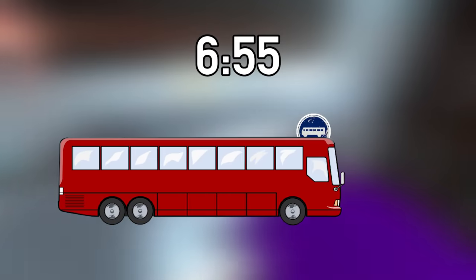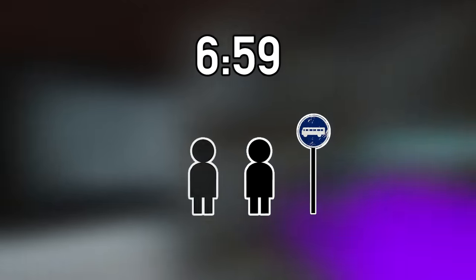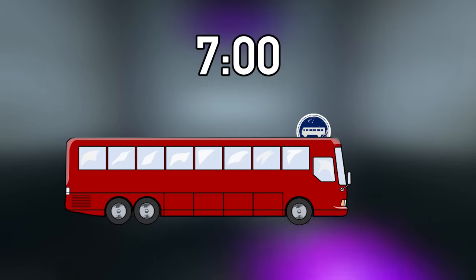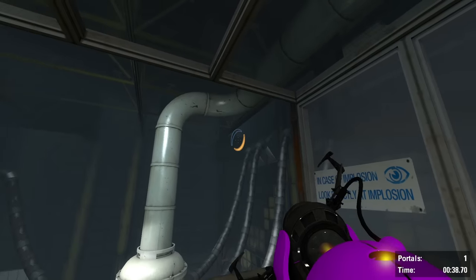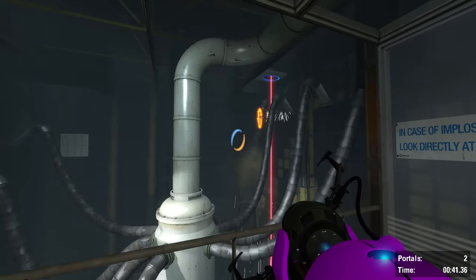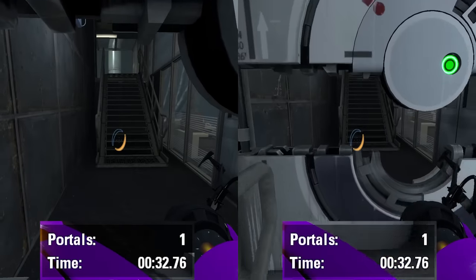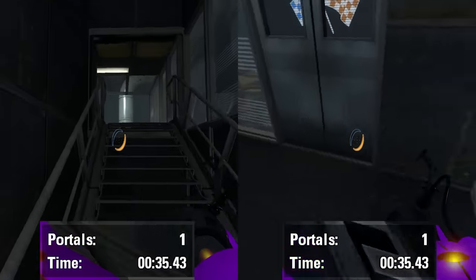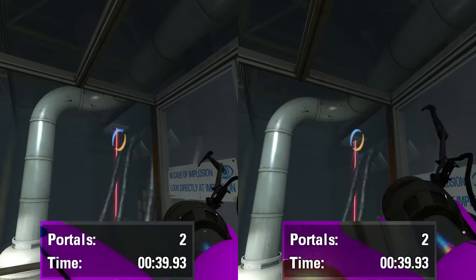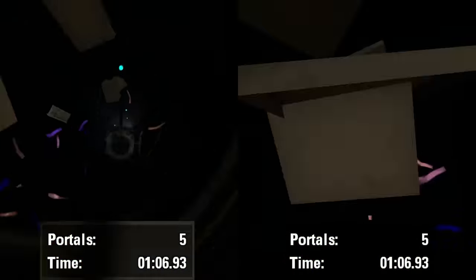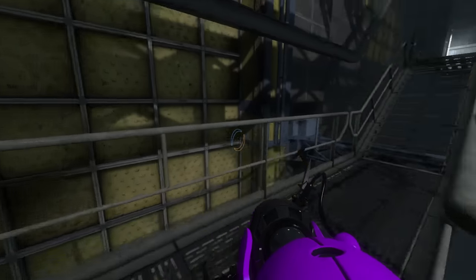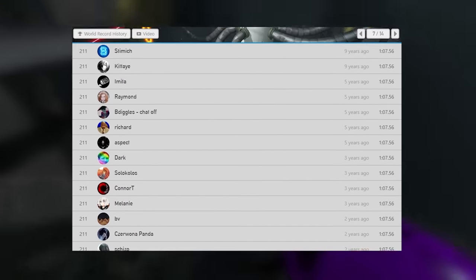The best metaphor for this is a bus stop. If a bus arrives every 5 minutes, it doesn't matter if you get to the bus stop at 6:56 or 6:59. You're still catching the same 7 o'clock bus. In the case of Neurotoxin Sabotage, all that matters is that you're able to catch the moving panel before it slices one of the neurotoxin tubes. It doesn't matter if you arrive at the control room at 34 seconds or 35 seconds. If you're cutting the same tubes, you're going to finish the level at the exact same time. Because of this, the world record for Neurotoxin Sabotage has almost always been tied throughout the game's history.